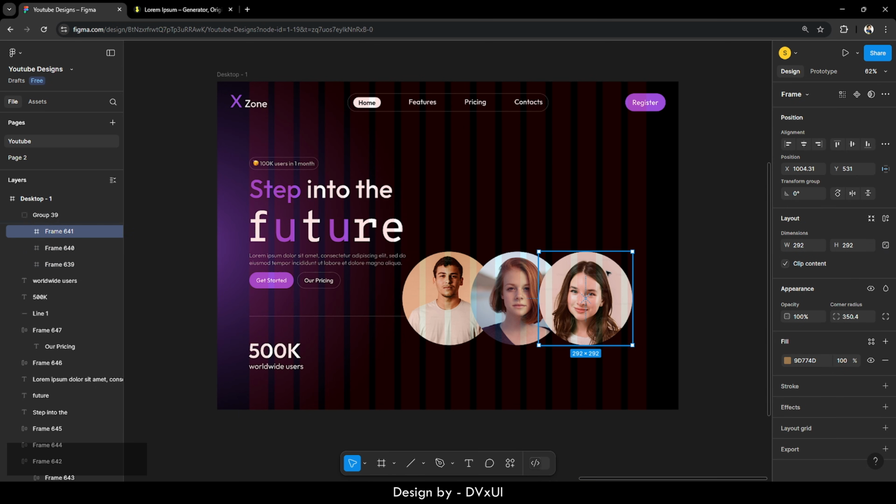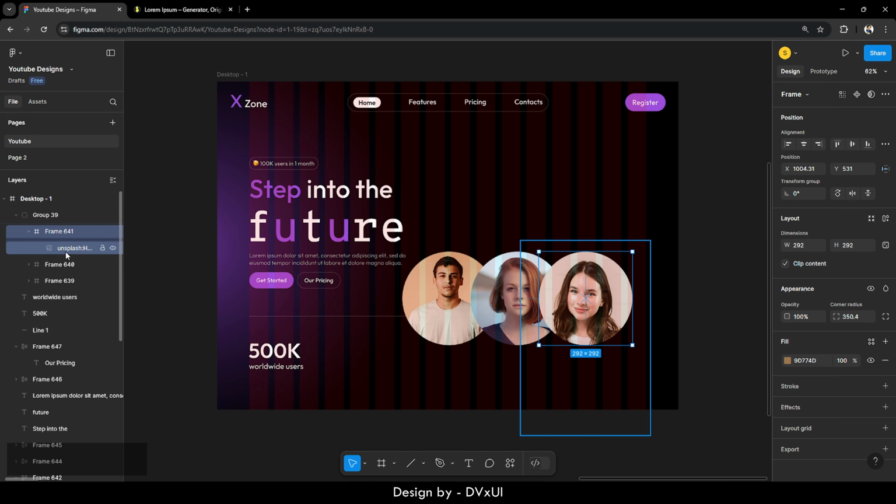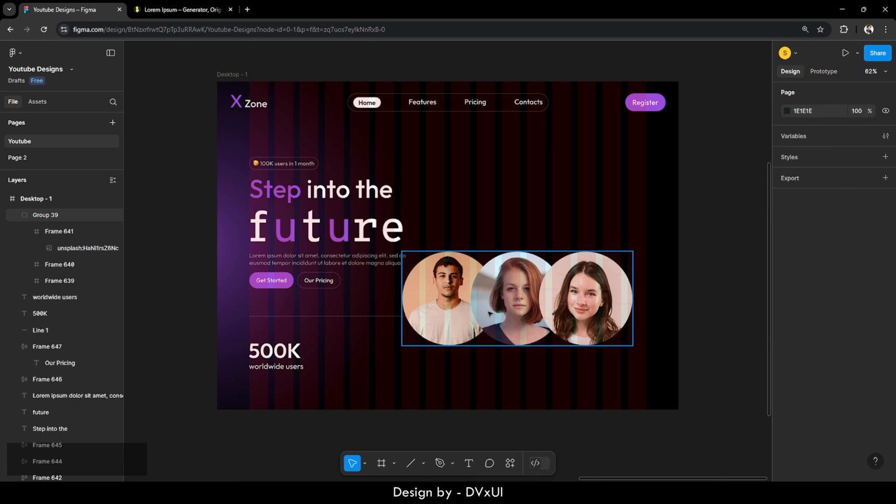Let me select one. And now this frame has the width this and a corner radius of this, which we are definitely going to be changing. But then inside this frame, I have a picture which can be seen over here.